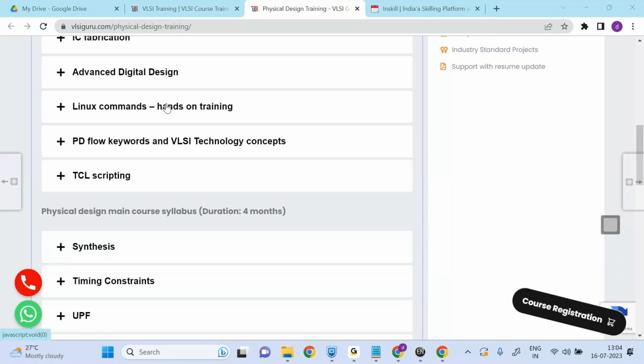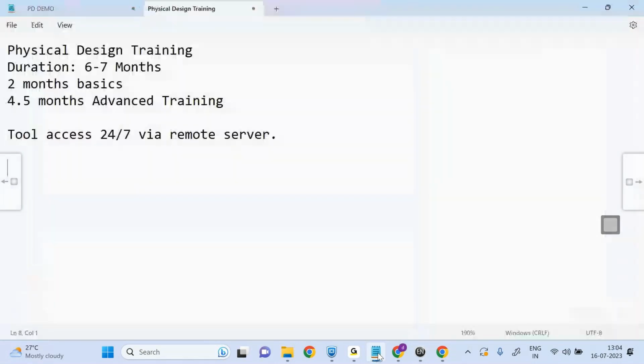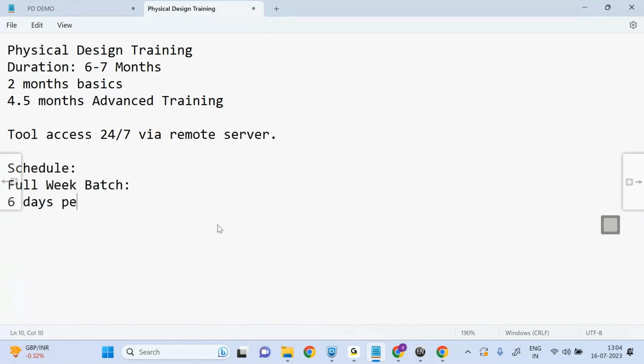Now coming to the schedule. We will be having 2 batches. Full week batch, the training will be 6 days per week, 9:30 to 1:30. For weekends, it will be on Saturday and Sunday.